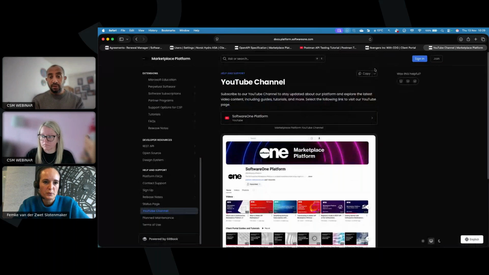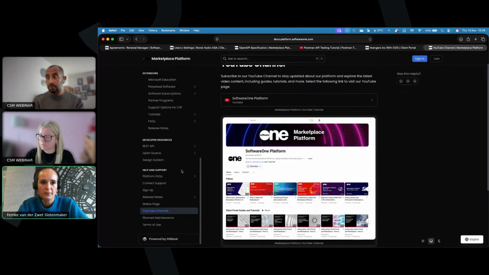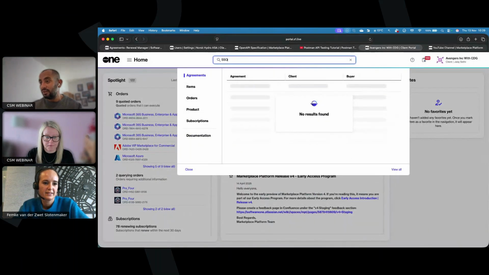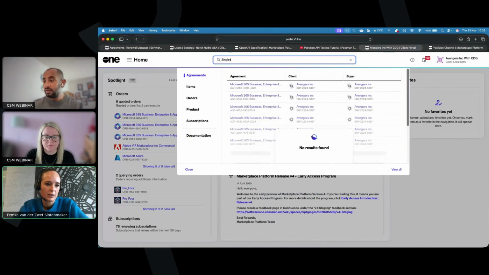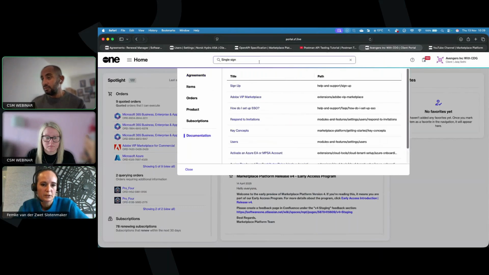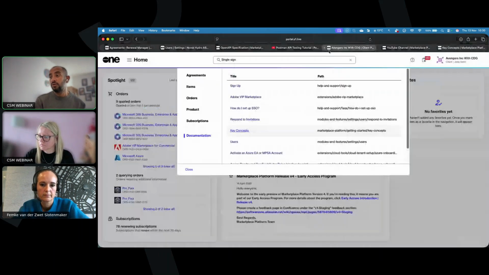Julash, I believe it's also possible to search for any documentation from the platform itself in the search bar. Maybe you can show that. Yeah, sure. That's the one. Yeah, single sign-on, for example. If you want to search any documentation and you click on documentation, then in the left menu, single sign-on will also link to the same page that Julash just showed. So when you click on it, it will take you there. So either way, if you want to go to the documentation page and look for a specific topic, you can search it here, or you can search it from this middle section search window.